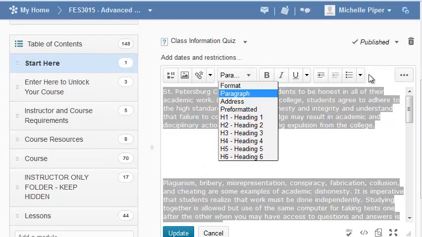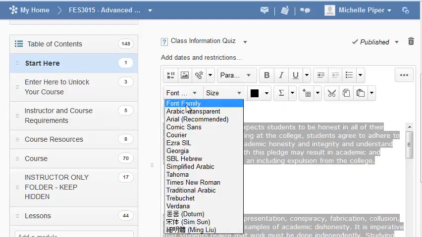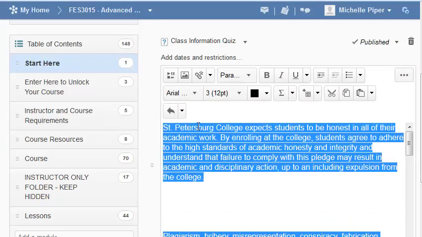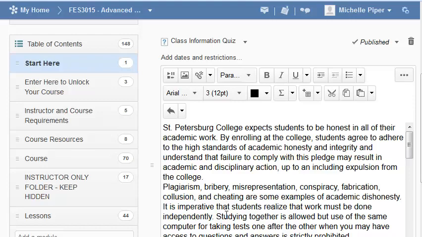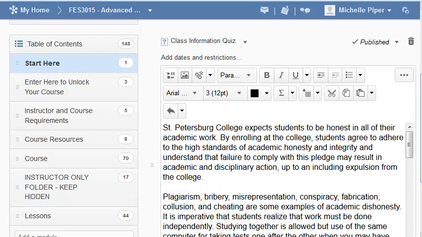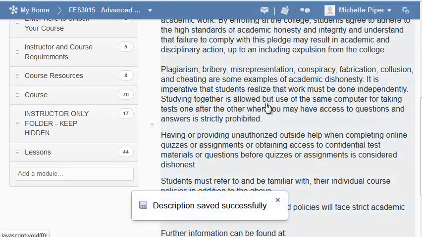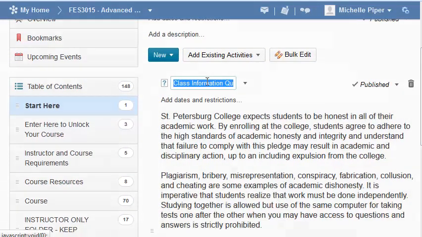So I'm going to go in here. My screen's a bit small here, so I'm going to make sure I choose that. Go with Arial, and we're going to do a 12-point font. Okay? And if you can, clean up this stuff if you notice it happening. Make it a little nicer to look at. Okay? So there we go. That quiz is done.